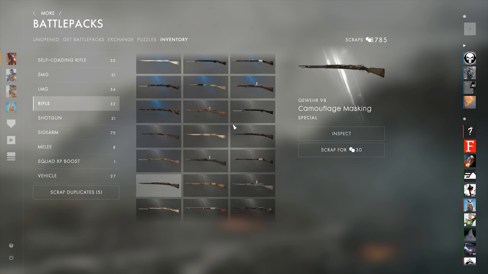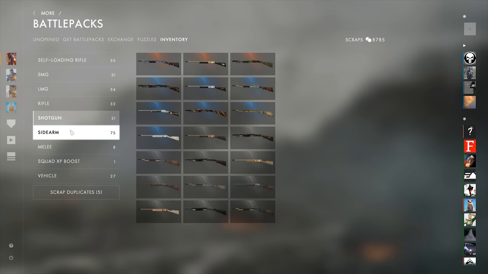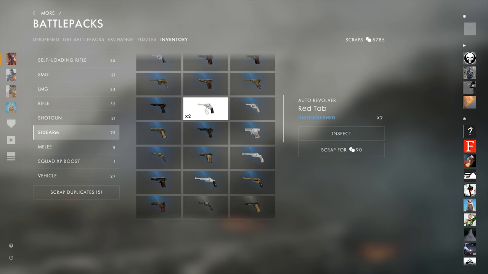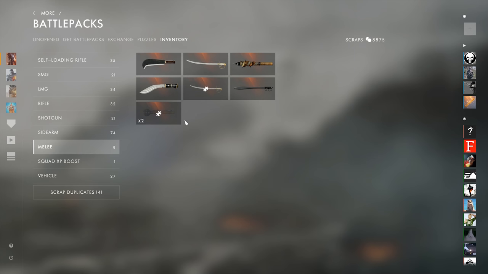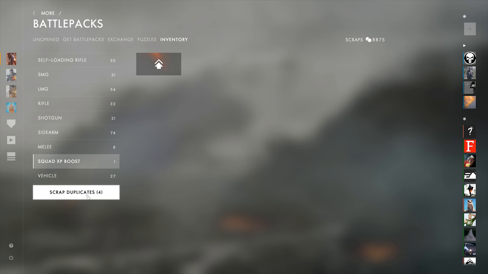Just to make sure we only have one of each skin. We don't need double. Like, what am I going to do, paint it twice? Oh, I saw a double there. So we got that. The red tab. Like, what part is red? That's what I'm curious about. Okay, so that's all out. Melees, we got that. And, ooh, we can squad this.